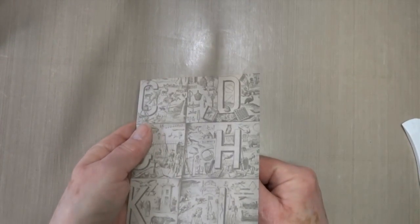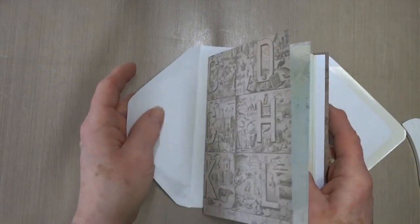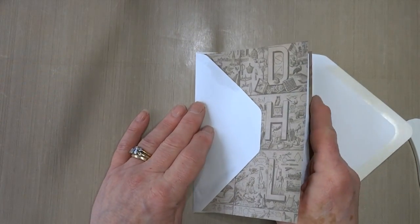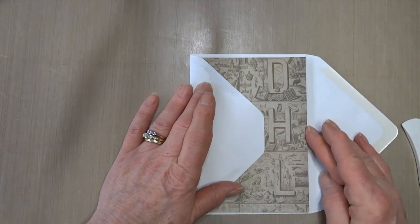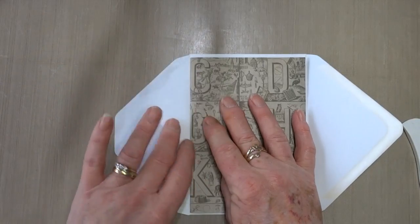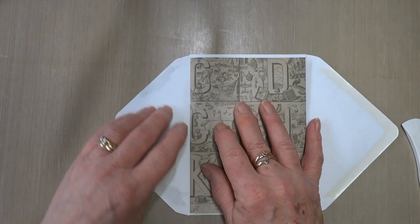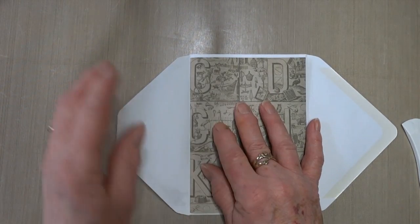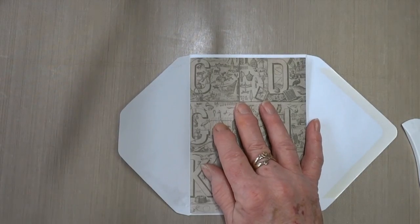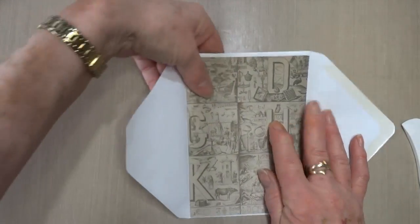Obviously, all you're making in effect is just a little notebook with a pamphlet stitch, except the only difference being it's going to be sewn to the envelope. So you sew it to the envelope so that you can fold it over. Now we need to make a score line here. You've got the original one, which is where I'm sewing that to. And then about 1/8 of an inch down, there needs to be another one, so that that will then fit inside the book.